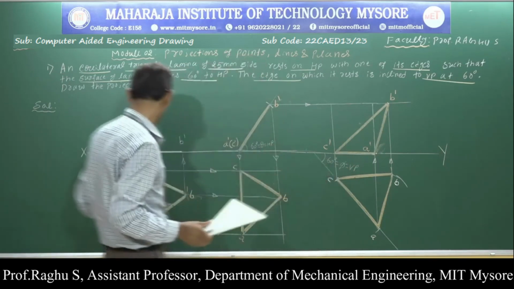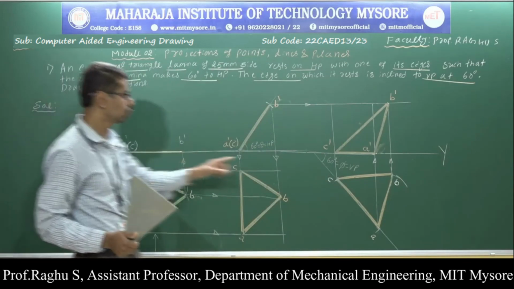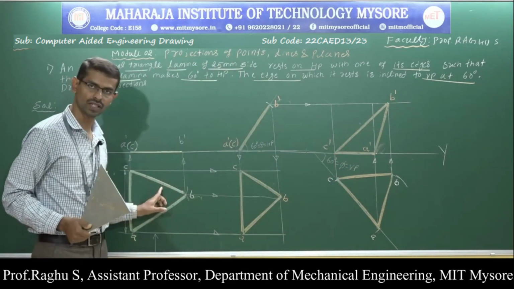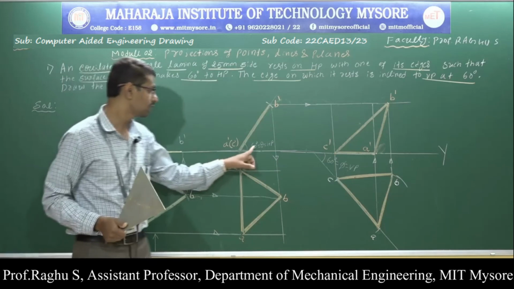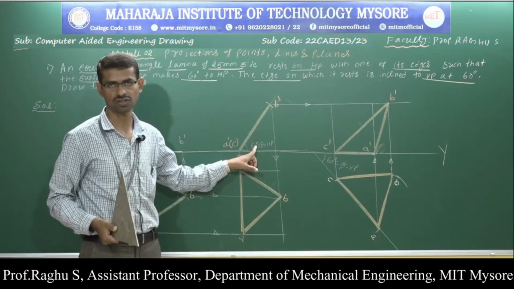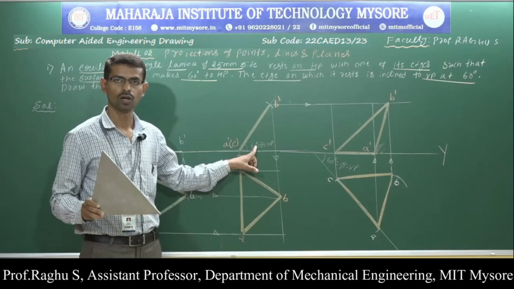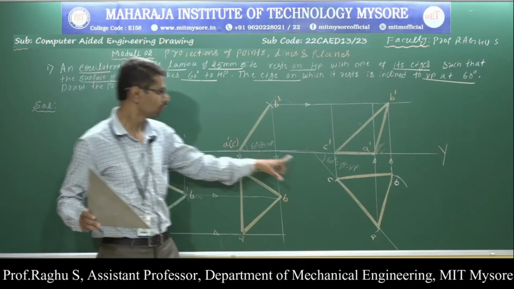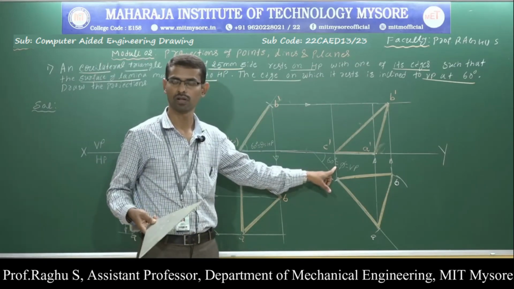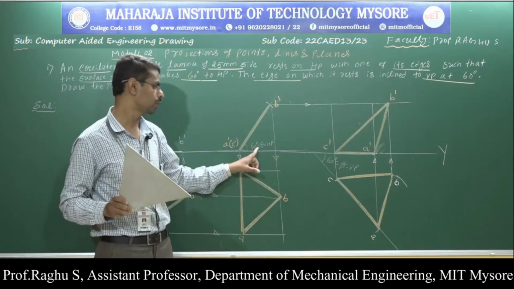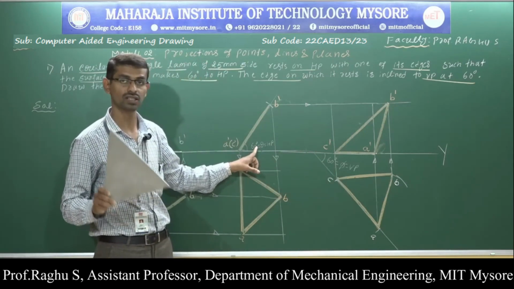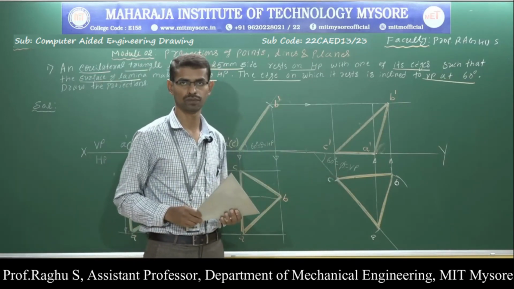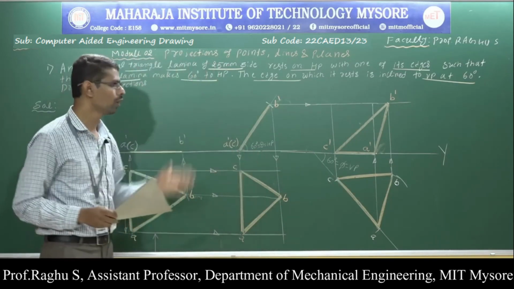The side on which it rests, that is AC, the resting side, should come in the final view also. So first take the resting condition to draw the first position. Next, take the lamina inclination. Why should I take the lamina inclination in the second position? Because the lamina is resting on HP. When the lamina is resting on HP, take HP inclination to draw the second position, and take VP inclination to draw the third position. Remember, this is true for all problems. So this is the solution for this problem.